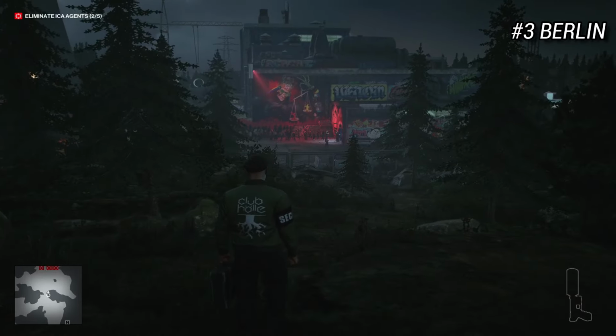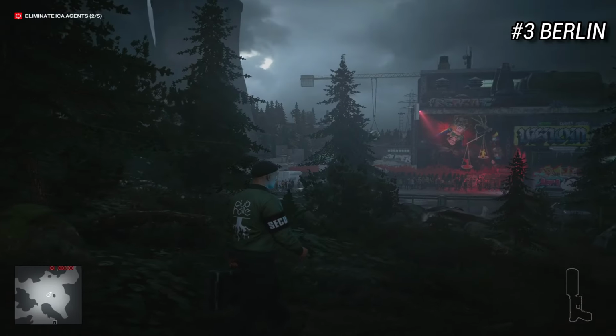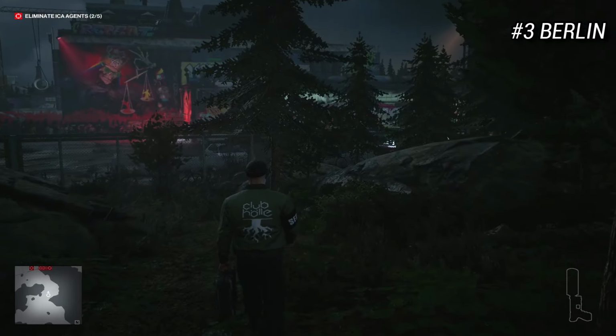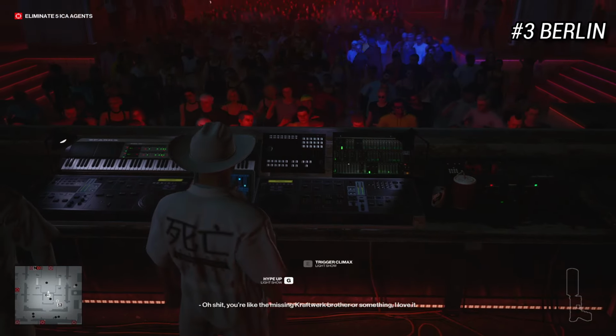In number 3 we have Berlin. This map I find to be the perfect contrast to maps like Sapienza, Mendoza and Maldives. This place isn't bright or colourful in any corner. It comes through here and there in small neon bursts, and it's amazing for it. I love the design that IOI did for this map, and I think it's the perfect place to hunt down ICA agents.